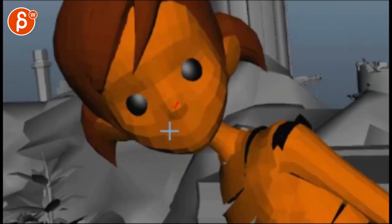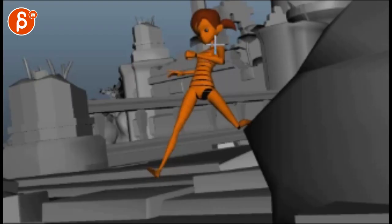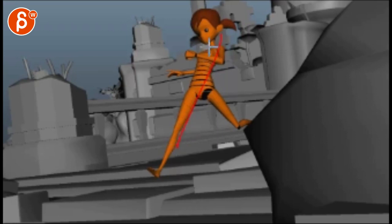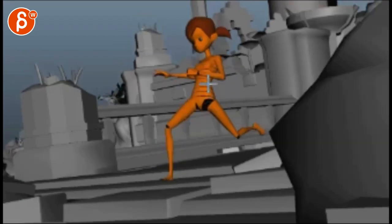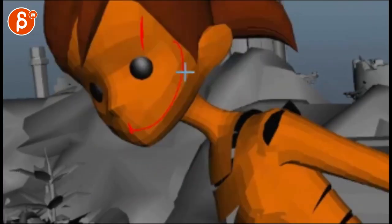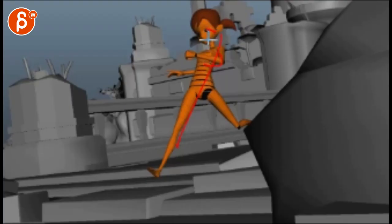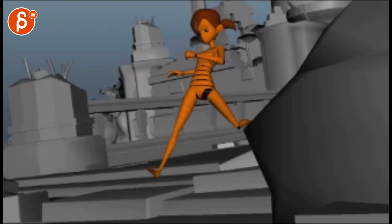And then on this shot — the hookup is weird. She's leaning forward, then we're leaning back. Arm is back, arm is forward. So the hookup is a bit weird. I would just not go as far — there's a really fast move right before the cut. I would go maybe not further than this. Start this shot with the head a bit more towards us, and if there's anything you can do to make that hookup a bit more seamless.